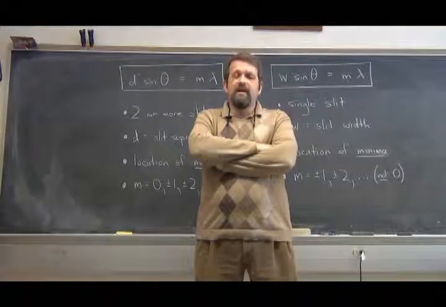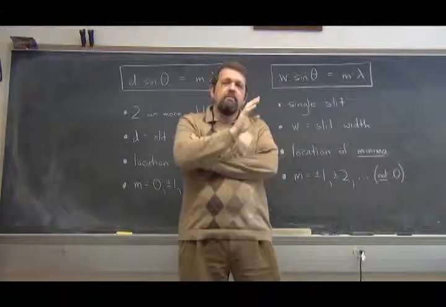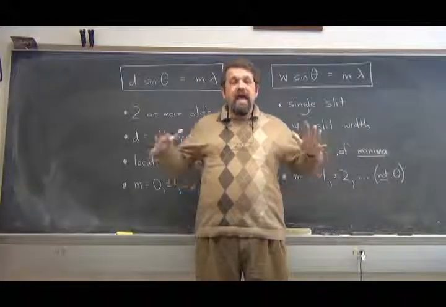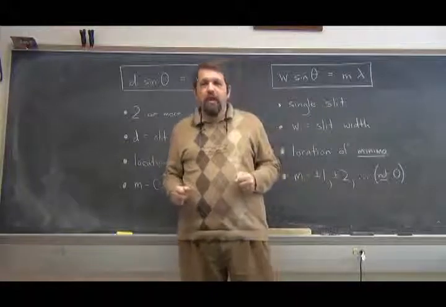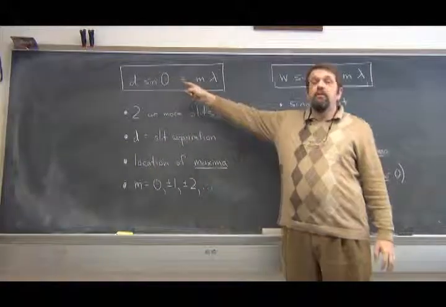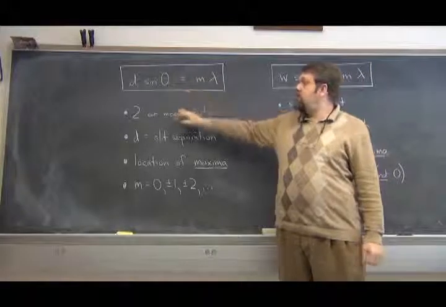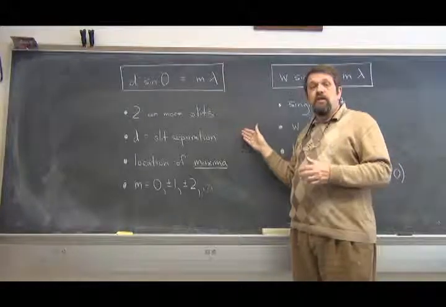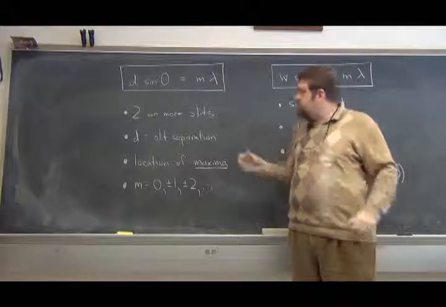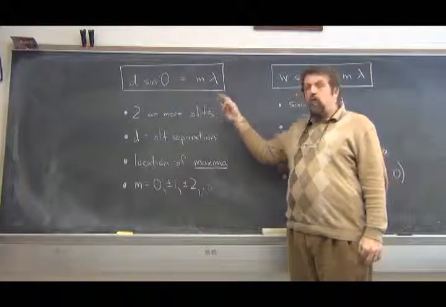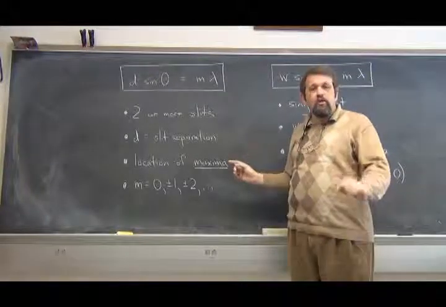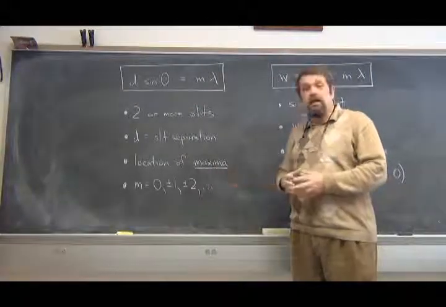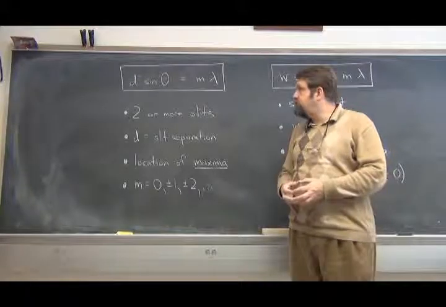Now that equation has a kind of familiar look to it. So whenever you have more than one equation that looks the same but means something different, it's good to review in your mind how they are different, what's different about them. The first equation we saw is d sine theta equals m lambda. And that's an equation that applies when you have 2 or more slits. The quantity d here is the separation of the 2 slits, the separation between their centers. And this equation tells us the location, the angular location theta, of the intensity maxima from the interference of all those slits.